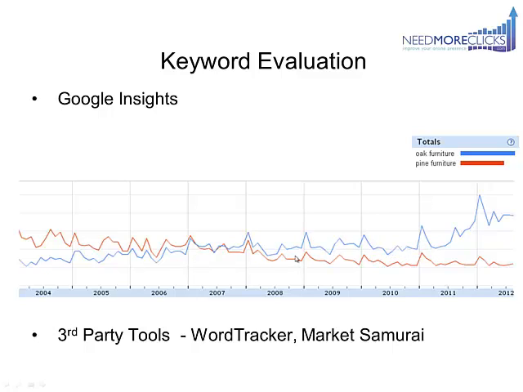So you actually have real data to go back and put in front of marketing people or MDs and say, look, this is why we need to be spending more money on this part of what we do, because people are actually searching for it. So this is a fantastic tool. Not a lot of people know about it or seem to use it, but this is Google data. If you think about it, it's incredibly powerful to base your keyword strategy on the keyword tool, and then look at it from a trend point of view.